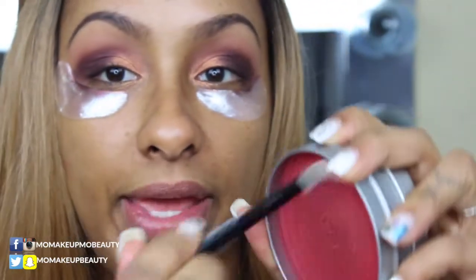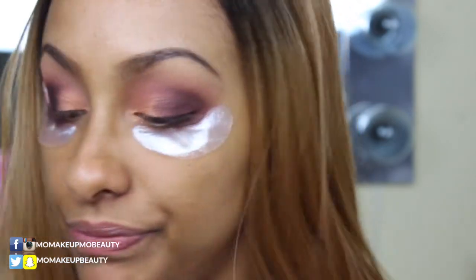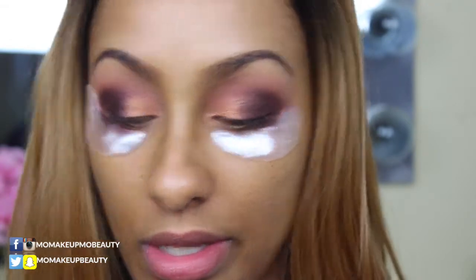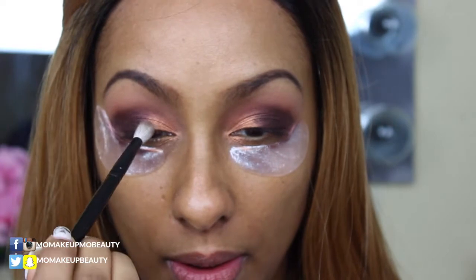Alright, I'm going to clean my brush a little bit, and I'm going to use it to blend the two colors together. Oh, lovely. Alright, so I cleaned off my brush, and now we blend the two colors together.